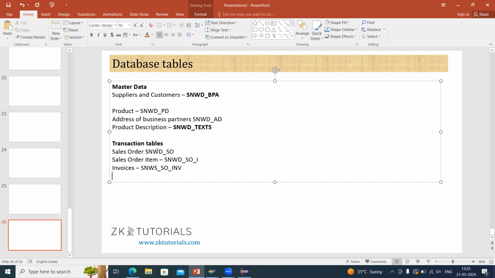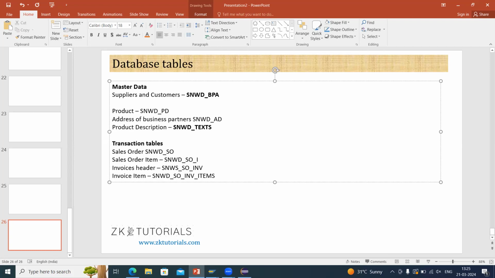And then we have the invoice item table, SNWD underscore SO underscore INVOICE underscore ITEMS.